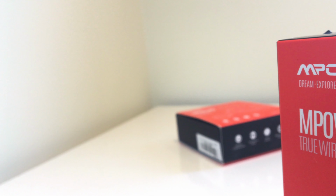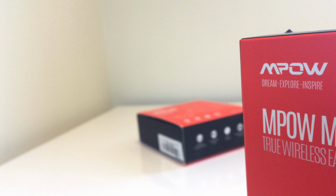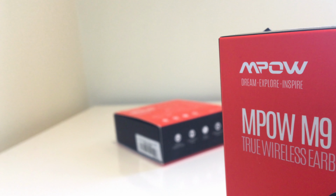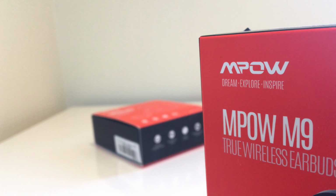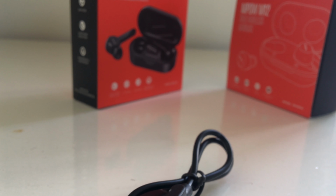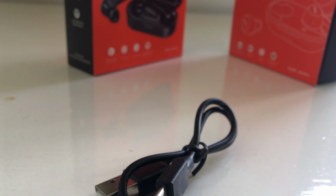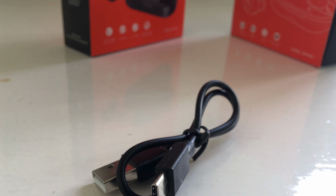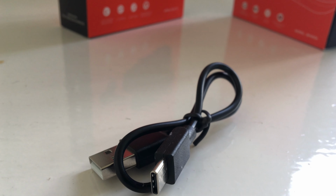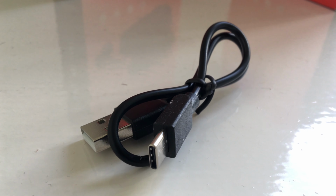Concerning the battery life of both of the products, the M12s and M9s take approximately 2 hours to charge. Whilst on full charge, the M12s have 5 hours plus 20 hours in music/talk time, and the M9s have above 6 hours music/talk time as provided on the box, which I find to be alright, but not that much in comparison to the extraordinary battery life of the LG tone-free earbuds, lasting 18 hours on a full charge.